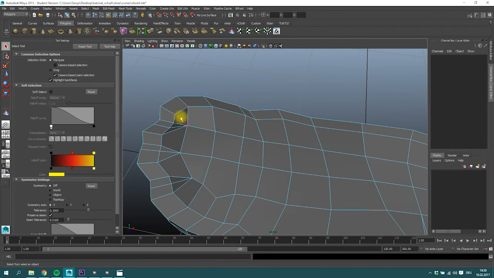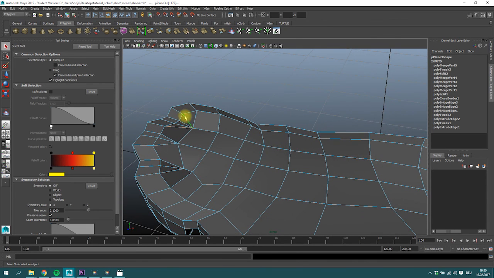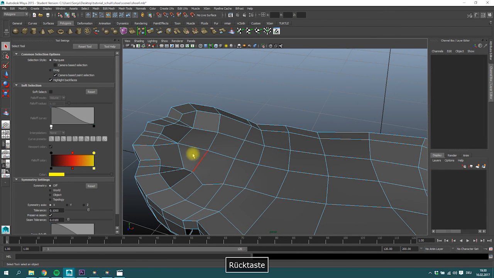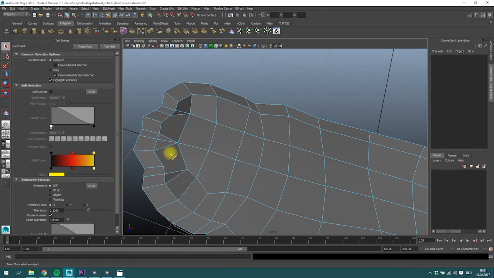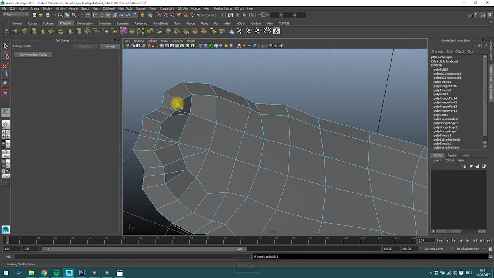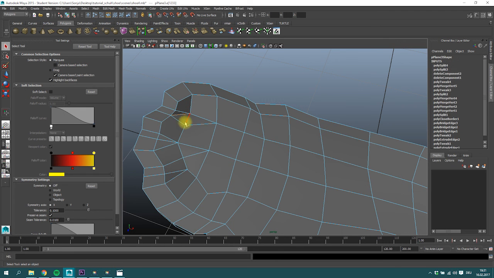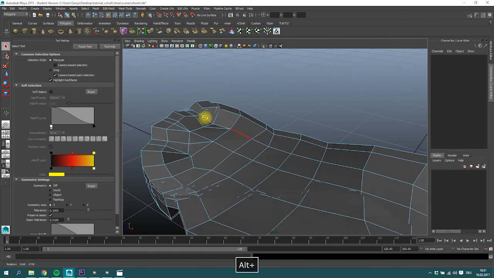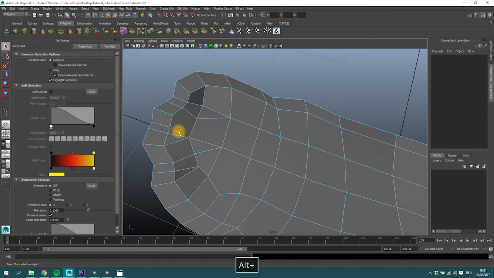I guess Maya isn't happy with the geometry going to one point. So I'm just deleting here and connecting some of them to others. Okay, for example here.